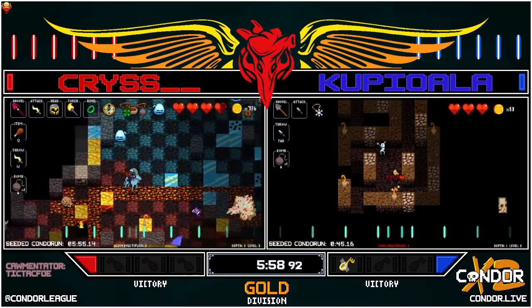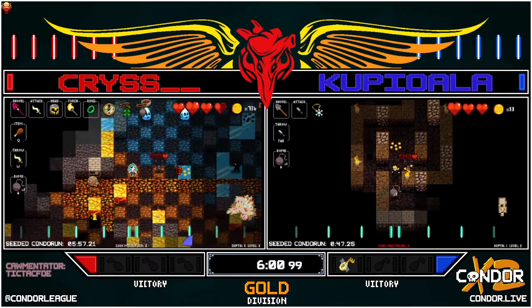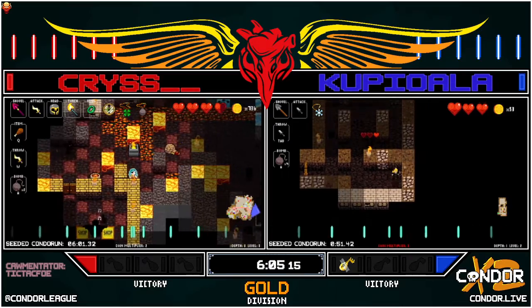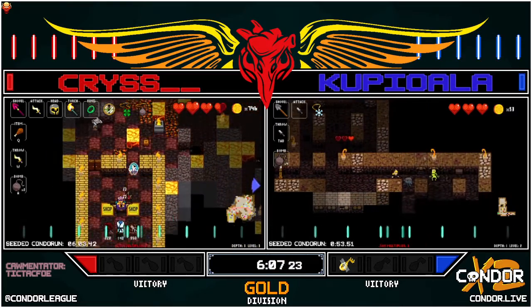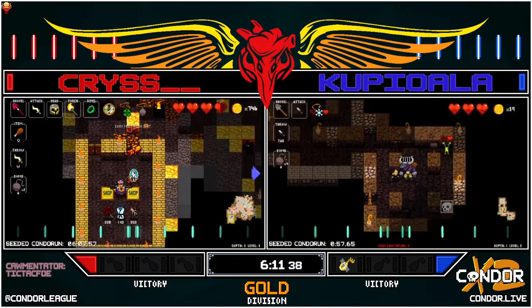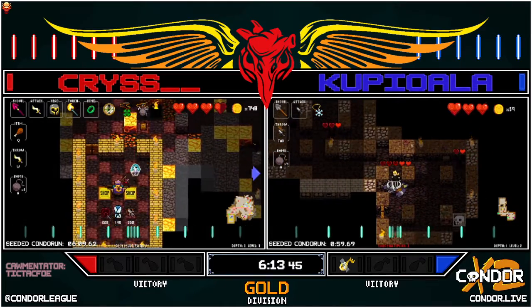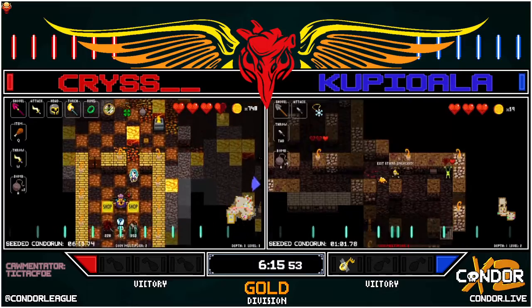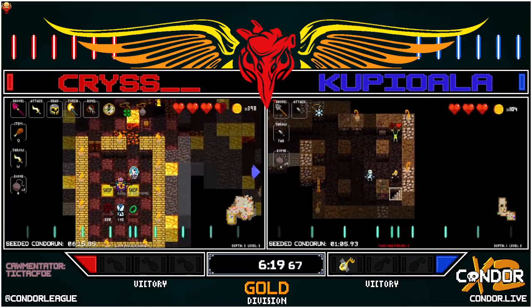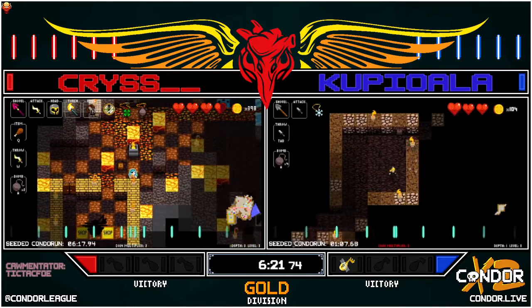And it looks like we're headed towards the shop. Is that a mimic? That's not a mimic. That is the actual Shrine of Darkness. Don't think we want it because, well, you could buy... Okay, so... I mean, you don't need it. You have the compass already. You could buy the ring, hit the shrine, then go back and get your ring. Looks like that's what Cryss is doing.